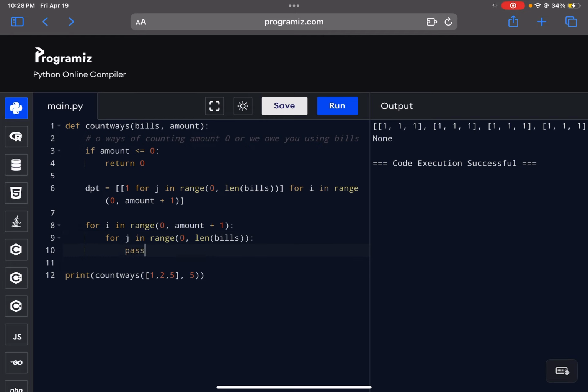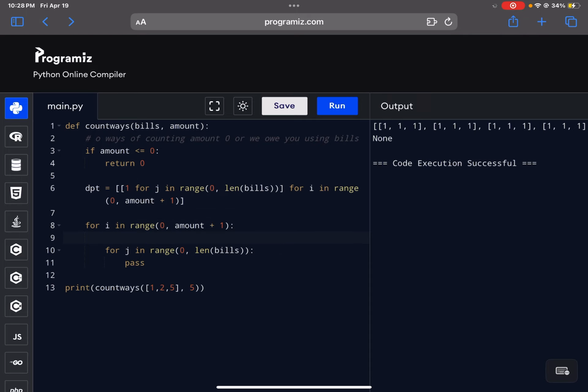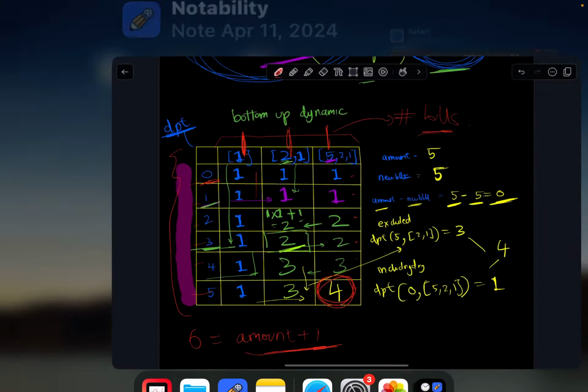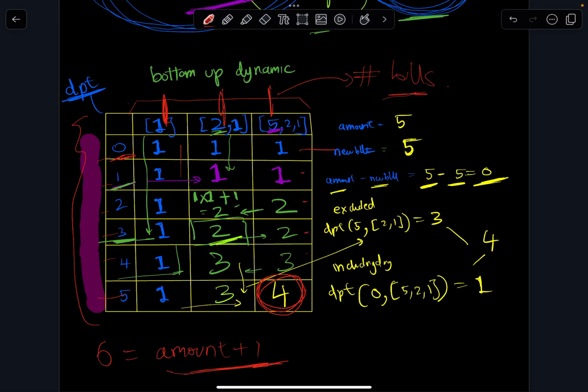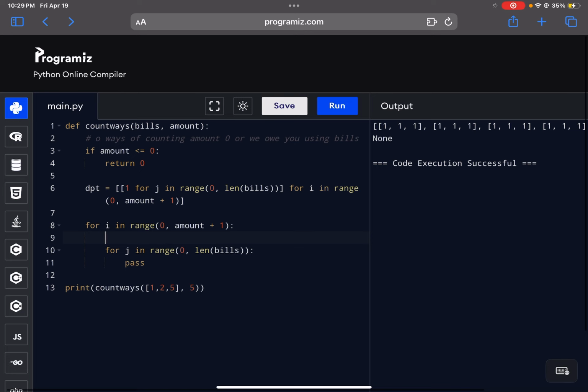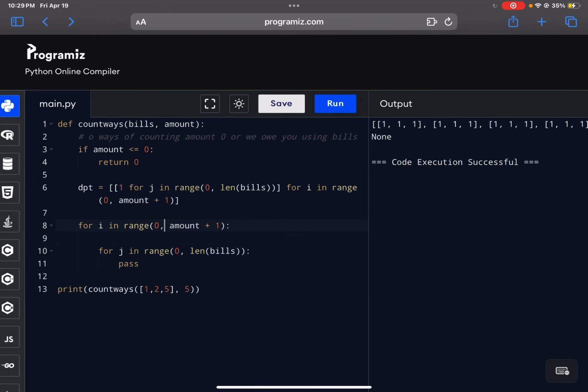So at this stage, what does this correspond to? This corresponds to going through every one of these columns, and we ask, what's the amount at that stage? Amount is given by the value of i, because it goes from 0 all the way to amount plus 1.